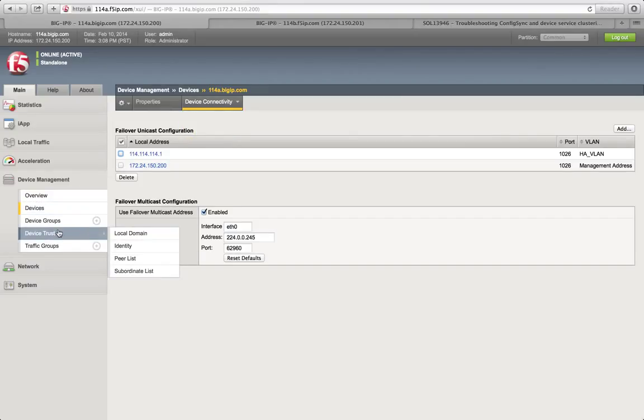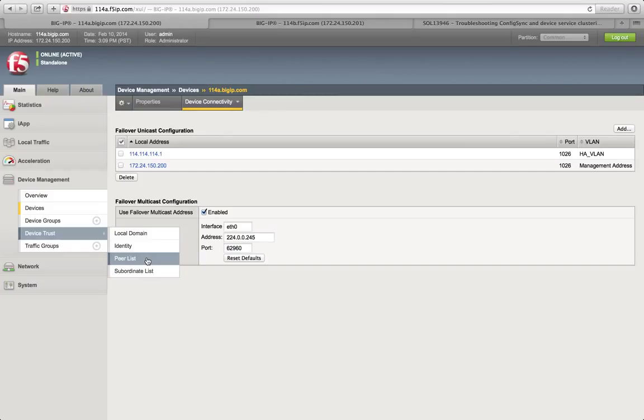So the next thing we need to do is add the other unit here. If you're in production, for example, you have one standalone unit handling the traffic and after say 3 or 6 months you decide you want high availability, and you're bringing in the other unit, I would recommend that before you add the device to one device, you bring in the new device which has the least configuration or no configuration.